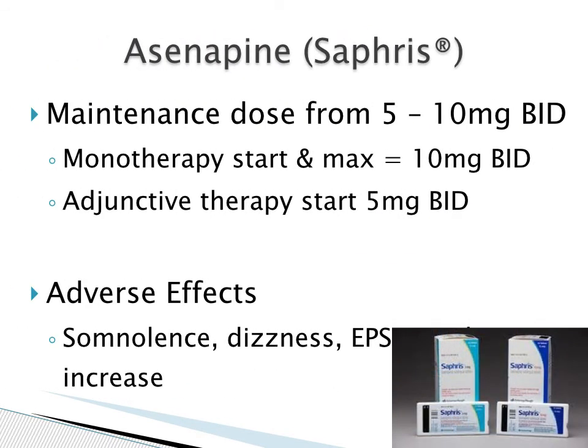Okay, Saphris. Now this still has the same issues it had in schizophrenia where it's only available as an orally disintegrating tablet. It originally came out for acute treatment of schizophrenia and bipolar, okay, in the manic side. But it has gone through and shown it can be used as a maintenance therapy, similar dosing, 5 up to the maximum of 10 milligrams twice a day. Because it's an orally disintegrating tablet, it is a little more expensive, and you don't really see this used or recommended as much for that purpose because of that. Not that it's necessarily an ineffective drug, it's just orally disintegrating tablet, more costs, not often jumping to that as the first line option. Okay?